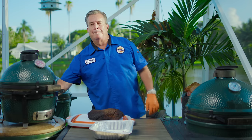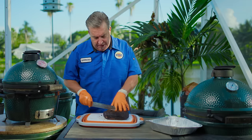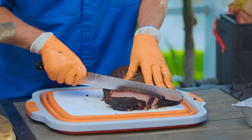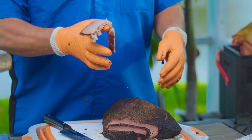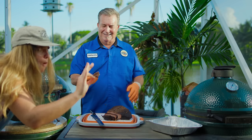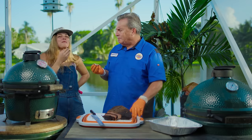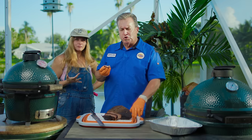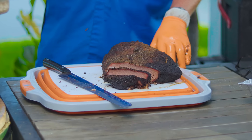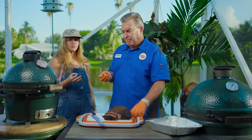Now that we've reached that point, let's slice it. Remember, you always want to cut across the grain. You can see the grain is running this way, so we're going to slice it here. Tender as can be — tenderoni, baby. Oh my, this should be illegal. Look at that — is that a beautiful thing or what? It is hot. Mmm. Tender, juicy. That's freaking delicious. The flavor is all there too — you can taste the meat and that nice strong pepper flavor in a brisket — that's right there. That is good. We used that Lane's rub, 50-50 salt and pepper. So good.